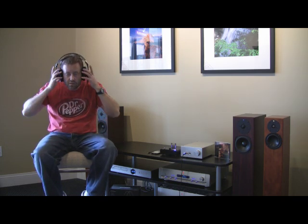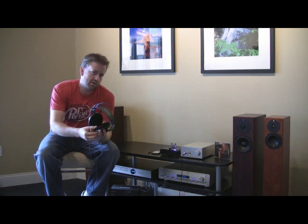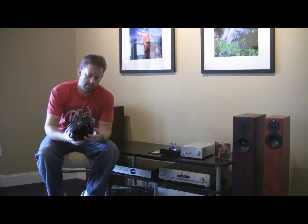They adjust to your head right away. You put them on, they're really comfortable. They make a nice seal around your ear. The headband self-adjusts with these elastic straps on the side. Feels really comfortable right away. I know they're going to feel good on your head. More on that later, though. Nice cushy velour ear pads here.